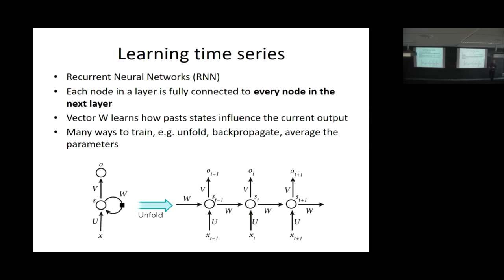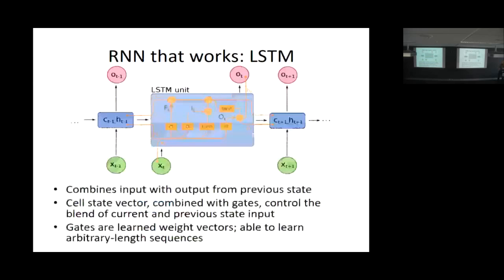It's a great theoretical idea that really didn't work that terribly well until something came along called long short-term memory, which is a more complex way of doing this, and I won't go into the details except to say it essentially learns what of the past should I use, what of the past do I now need to forget, and what of the current output should I blend with all of that to come up with my answer? And the idea is you stack these up and they can learn arbitrarily long sequences of patterns in history. And they tend to work out extraordinarily well.